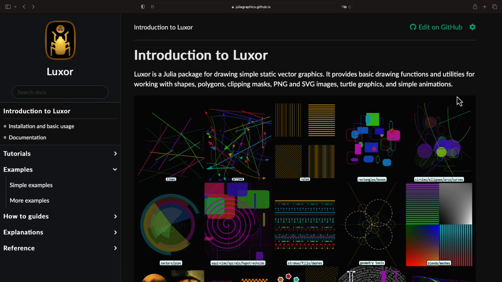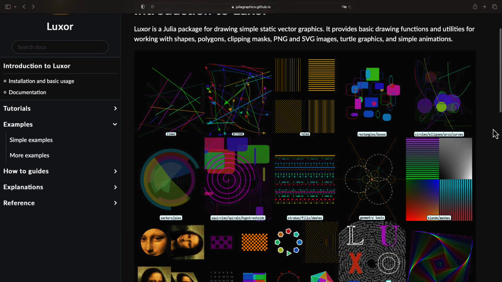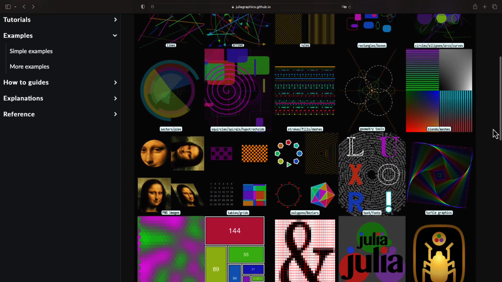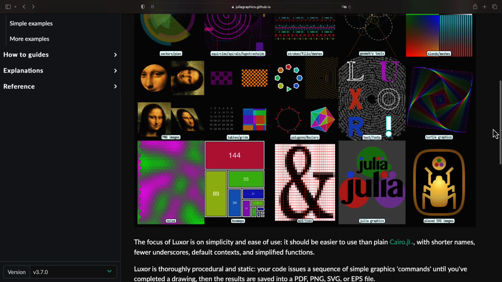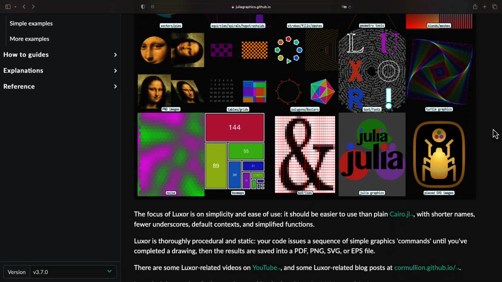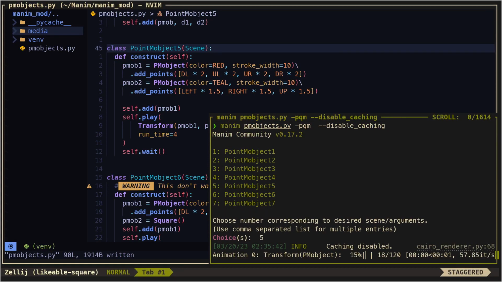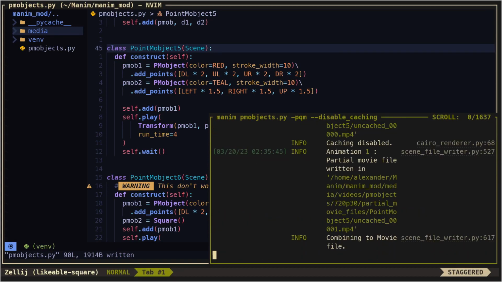For our first version of Animated, we are going to use Luxor, with Julia, which has more features, but it is a good idea to get more familiar with PyCairo. In the next video, we will learn how to use the Vmobjects and we will also modify the source code of Manim with what we have learned so far.